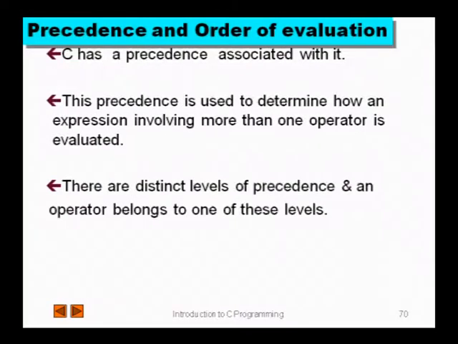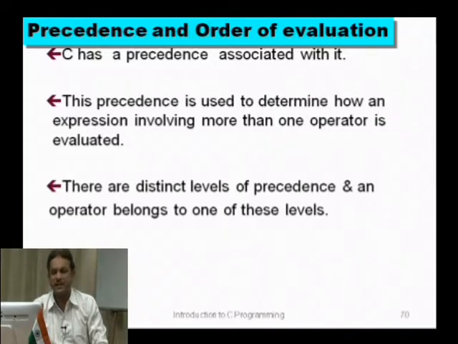Yes, next is about precedence and order of evaluation. So what do you mean by precedence? Precedence is nothing but some hierarchy or order, as we have seen in our institutions also. For example, a principal is the highest authority, after that comes your HOD, then your lecturers, and so on. So there is a definite hierarchy.